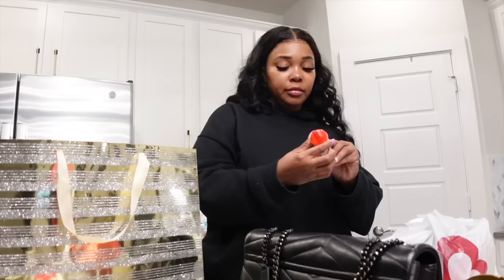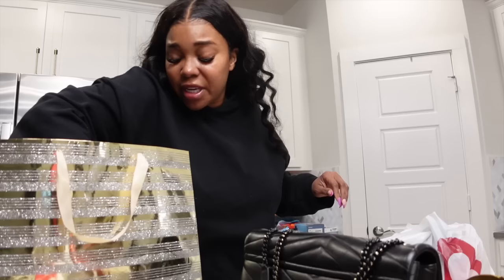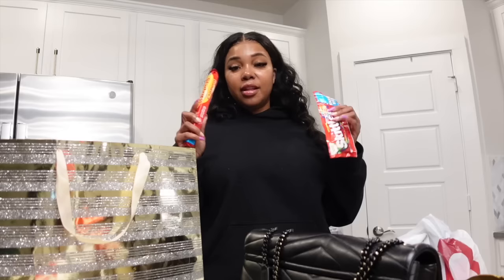Valentine's chocolates. Some gum. This little candy spray icy thing. I was just picking up things that were like red and pink, y'all. And that's it. And then these are for my kids.